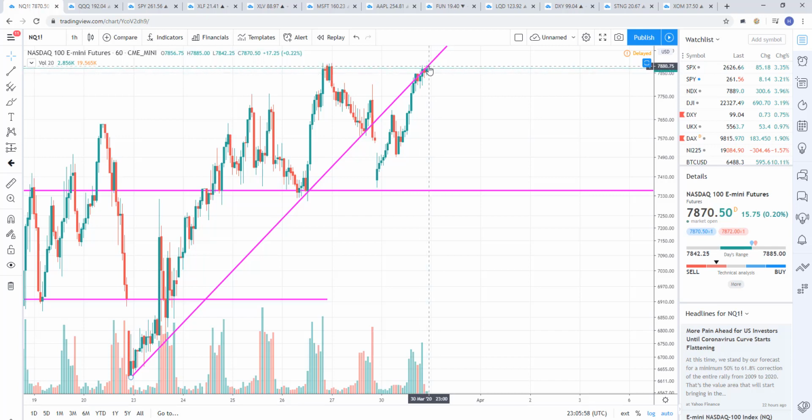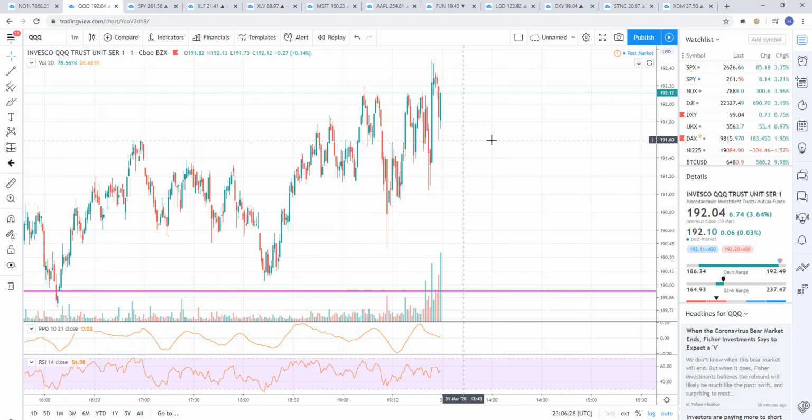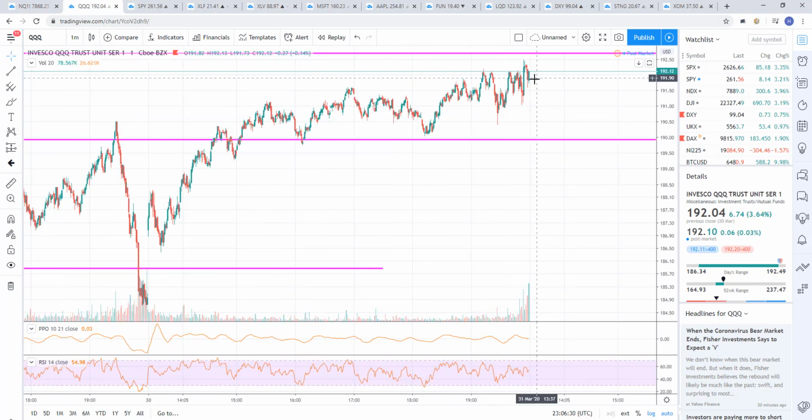So futures should move lower overnight, depending, and it doesn't mean they're going to move substantially lower, but just lower from this level. I think we'll probably move lower, move down, and then we could back test again. Doesn't mean we will, because you could almost consider this a back test as well. We came up, didn't quite get there, failed, and then ran right up and did a full back test and just traded basically up around that resistance line. So I think we'll move lower overnight. That should create a gap down for triple Qs.